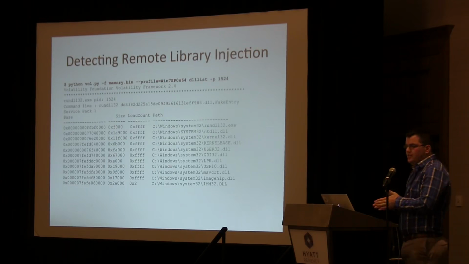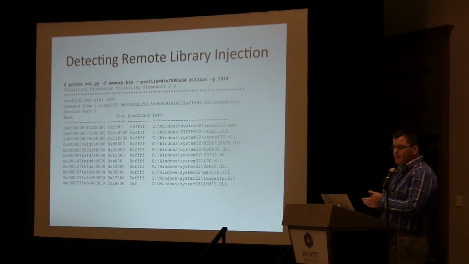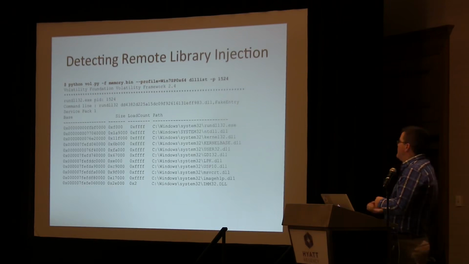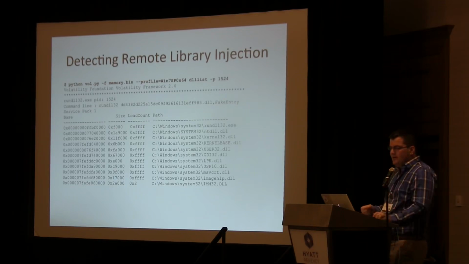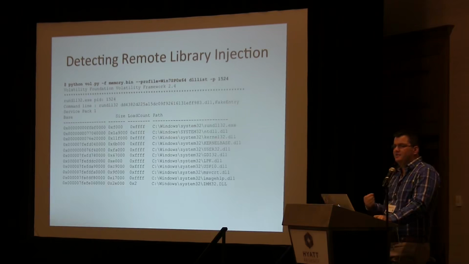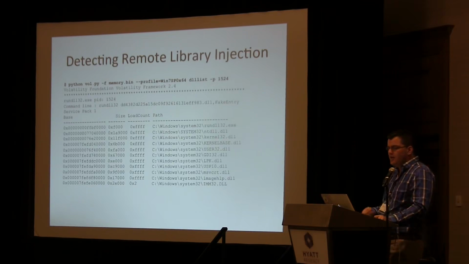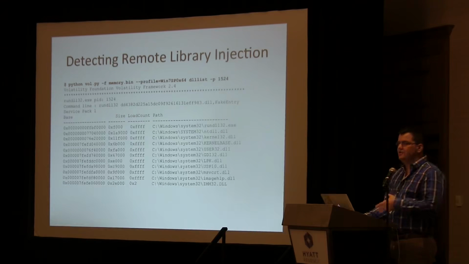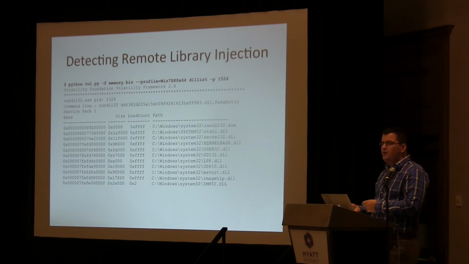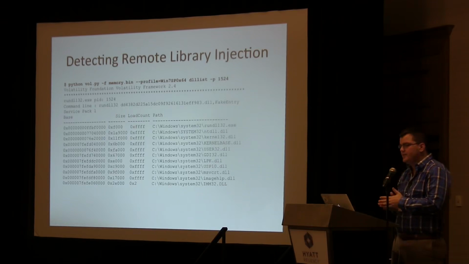The second type of injection we want to find is remote library injection. When we talk about a library on Windows, we're talking about DLL files. In this case, the malware wants to inject a DLL into another process, either to steal its data, to hook some of the code, or for persistence. Very often, if there's actually a file on disk, it's very small, and its sole purpose is to load very quickly, throw a DLL into a process like Explorer, and then the process that does the injection goes away. But that DLL is going to live on because it injected into a long-running process.